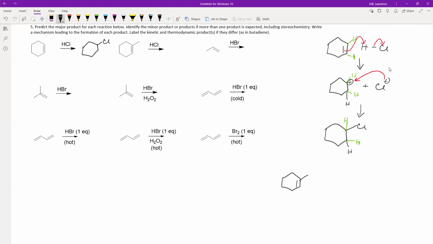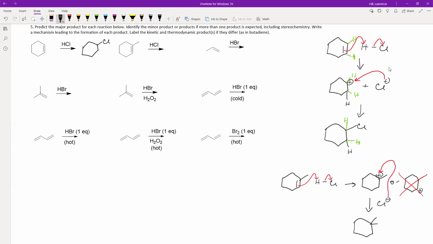So if we have this alkene and we have HCl, then we know that we could attack this proton to get a carbocation. And our choices are to form the carbocation at the tertiary carbon or at the secondary carbon. And we know that the secondary carbon is not going to form the carbocation, the tertiary carbon is going to. So then we can take our chloride, acting as a nucleophile, and attack our carbocation to give this product.